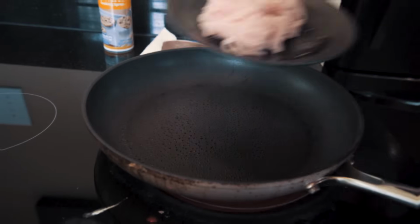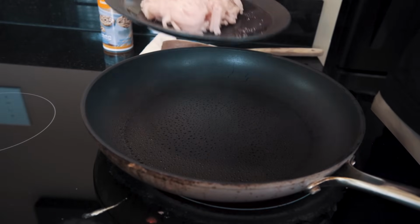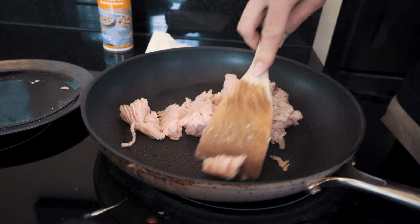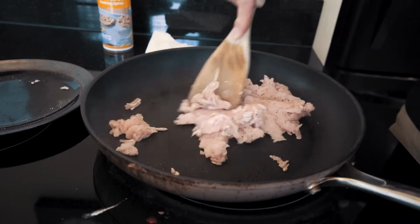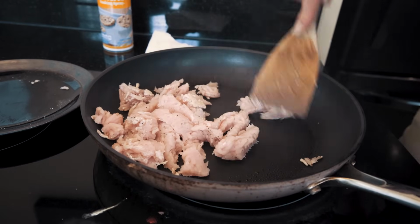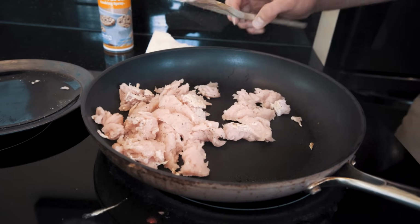Now we can cook. And we're gonna cook this the same way we cook the eggs, right here on an open skillet. So just dump it in here. There we go. We're gonna go ahead and get it all into tiny little pieces. It'll cook a little faster this way. I'm not gonna make you listen to that terrible hiss of the stove, so I'll check back in once this is done. I think you guys get the point.